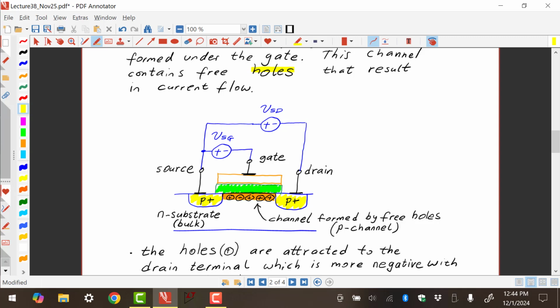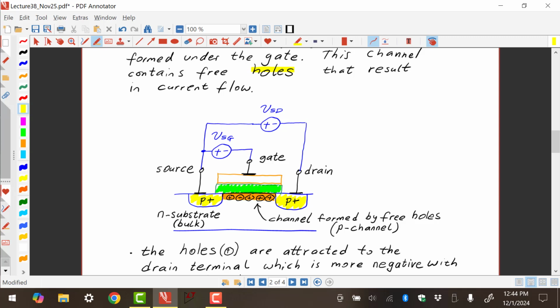And to operate this the way it's supposed to operate, we have to apply voltages as shown. For example, the source to gate voltage has to be applied with the polarity as shown. Source has to be more positive than the gate by VSG volts. So the gate has to be more negative than the source, depending on how you want to say it. And when you do that, since the gate is more negative than the source, positive ions are actually attracted to the region right below the gate.